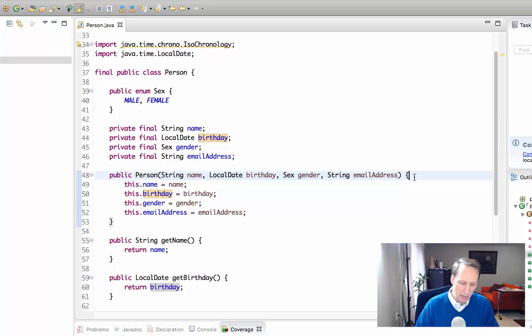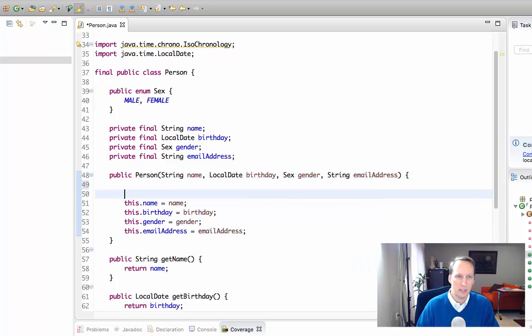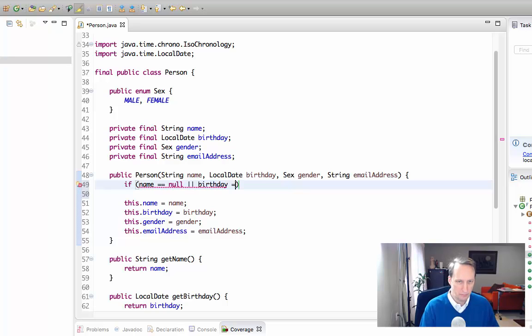And the way I do that is right before this constructor here, I'm just going to say if name equals null or birthday equals null, or gender equals null, or email address equals null.